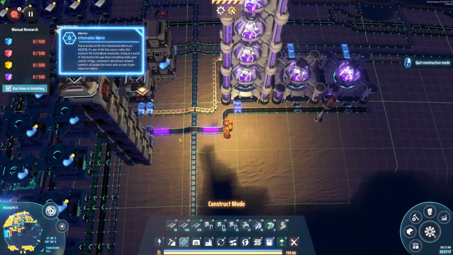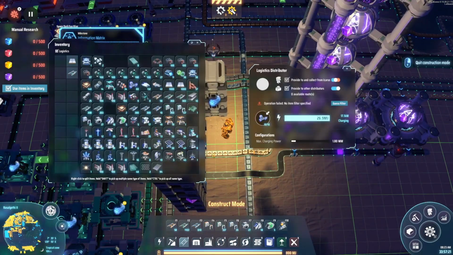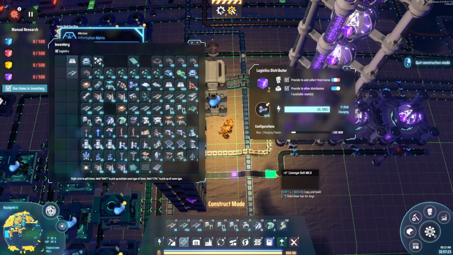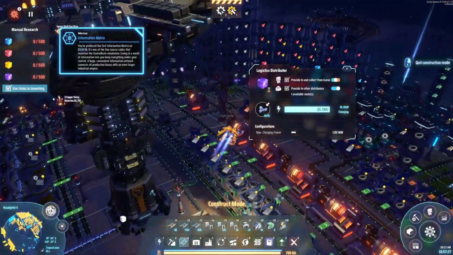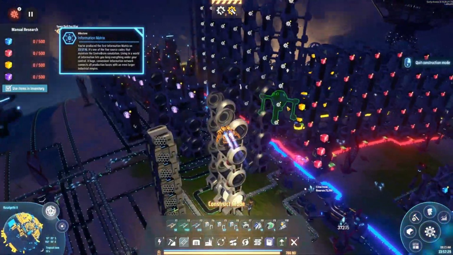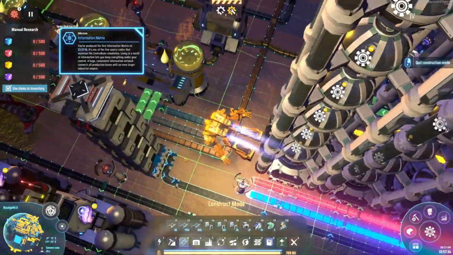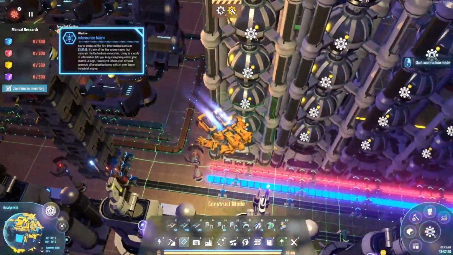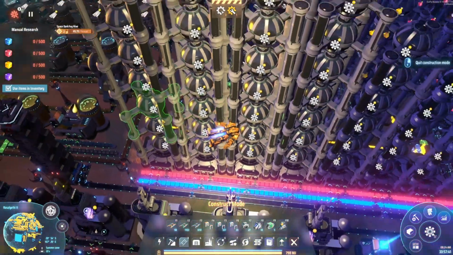There we go. There goes the purple. Okay, that's getting put there. The drones should be providing it. Okay, drones are providing it. And it's going to go all the way over here, and then it'll go to this tower, and then it'll go down this line, and it should get sucked up into these research matrix lab things.